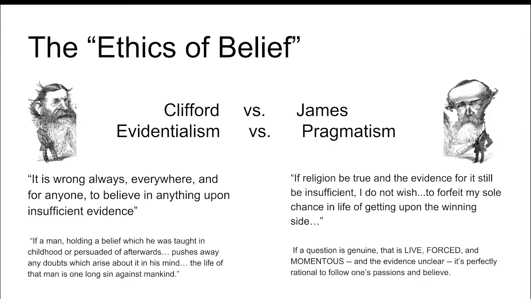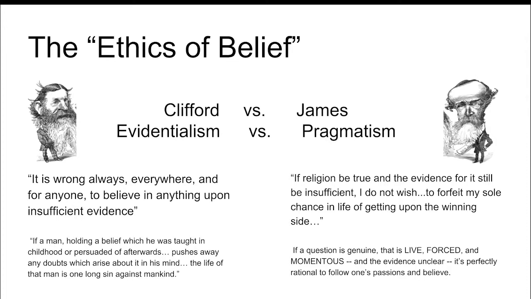So the ship owner case: he says, look, there's a ship owner who's thinking about sending a ship across the ocean. A bunch of people would be in it. And he doesn't have great evidence that it's going to make it, but he kind of talks himself into it. He's like, yeah, I'd really like to believe it. And it seems very clear in that case he's done something bad or wrong, right? The ship owner shouldn't have just believed that. He clearly should have gone out and gathered more evidence, or gotten some experts to look at the ship and testify, something like that.